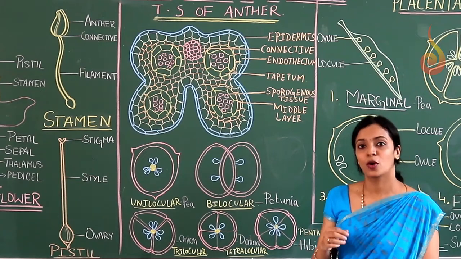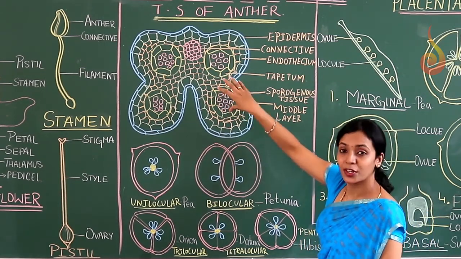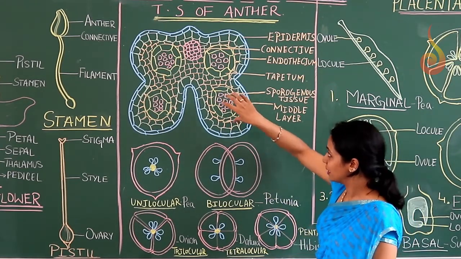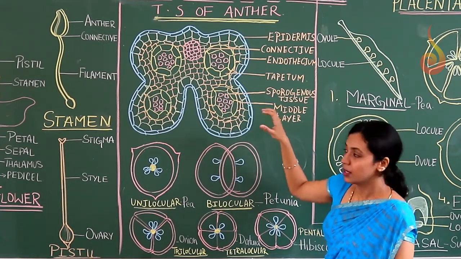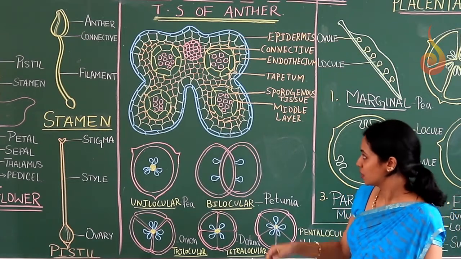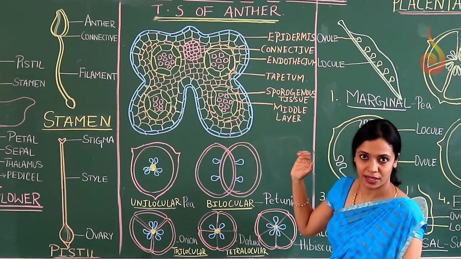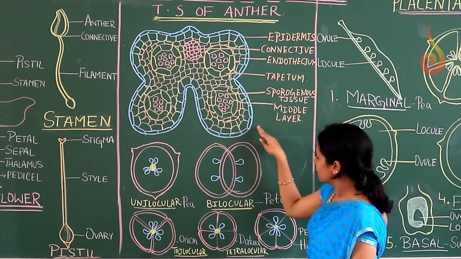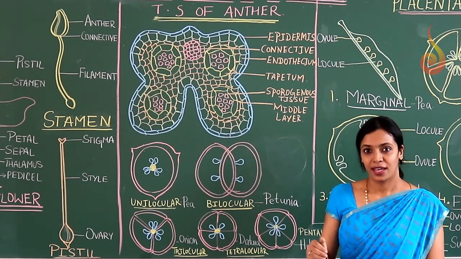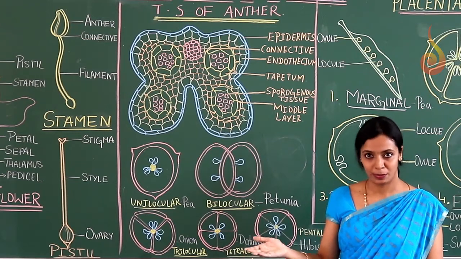Now, the primary function of the anther is to produce pollen grains, and these pollen grains are going to be produced here. Because pollen grains are very important in the process of sexual reproduction, it has to be ensured that these tissues are very well protected. In order to protect the microsporangia within which the pollen grains will eventually be produced, there are walls surrounding it. Let us learn about these walls starting from the outside. The outermost layer in the wall is called the epidermis. If you remember, you learnt in 11th, any part of the plant, take the leaf or the stem, the outermost layer will be called the epidermis.